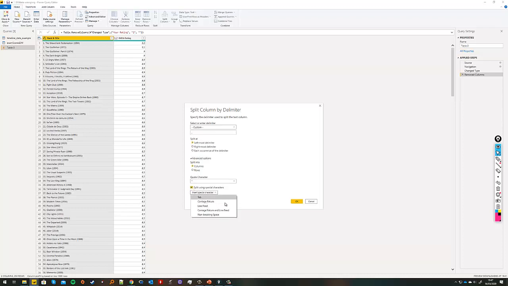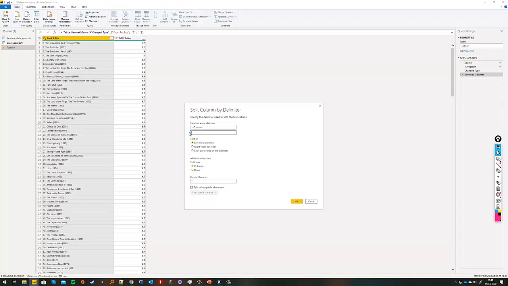A special character would, for instance, be a tab or a carriage return, a line feed, non-breaking space. So you could split this column based on, for instance, the first white space you encounter. Actually we could do that, but then we wouldn't get rid of the dot. So the advantage of splitting on the dot is that we lose it in our new column.